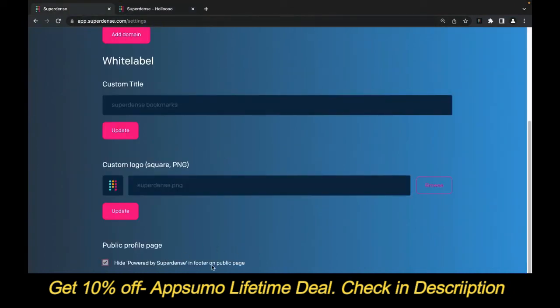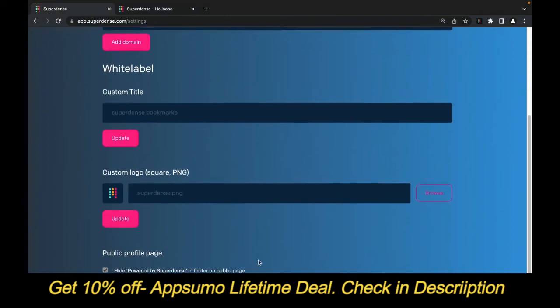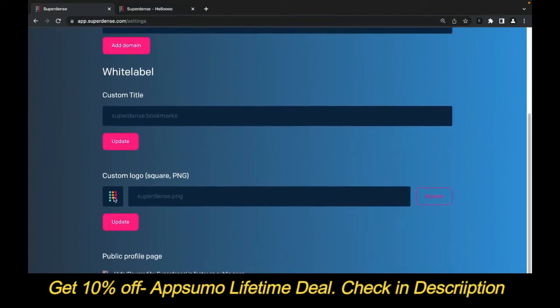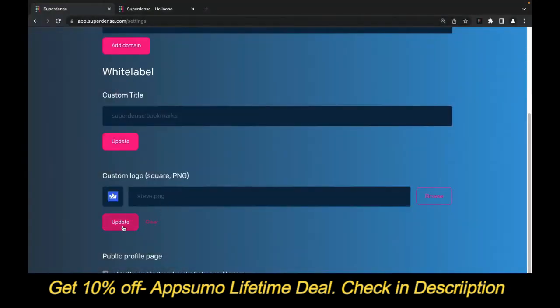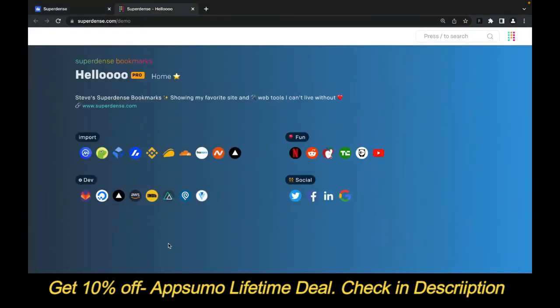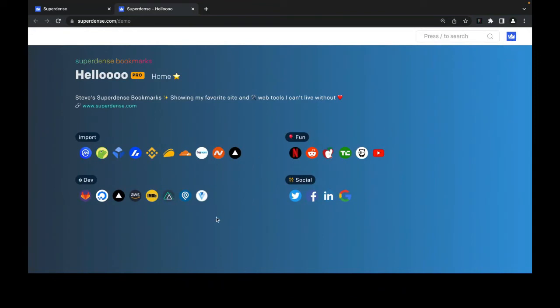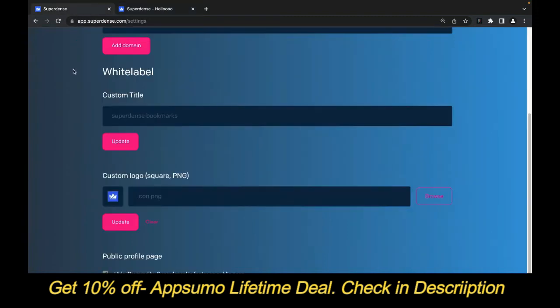So let's do that for now, just to demo. The custom logo, I'm going to pick one, and as soon as I update, you see the favicon here on the page gets updated too, and that will also happen when I refresh the page, and you see that the logo is shown here, not the default Superdense logo.